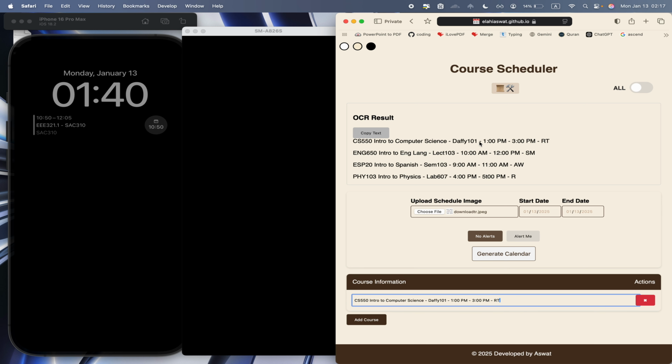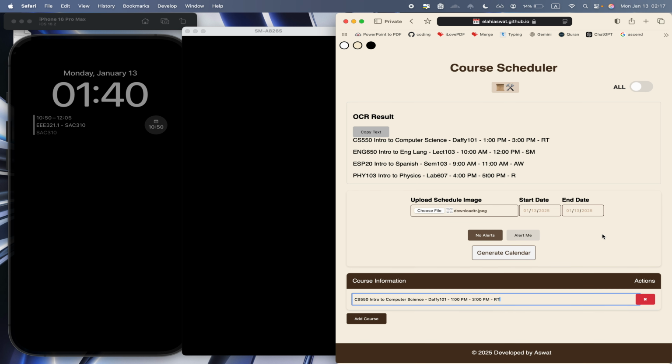So as I previously organized this, that's why it's appearing so nice.